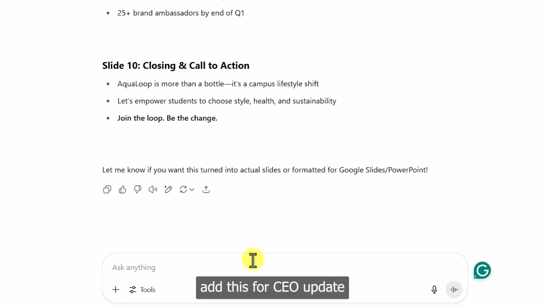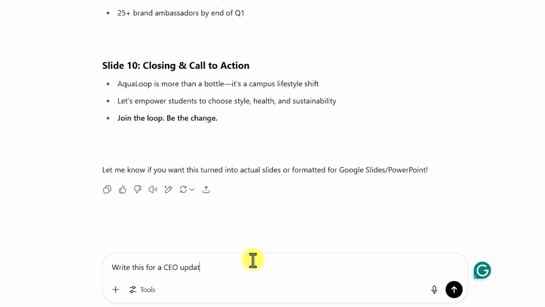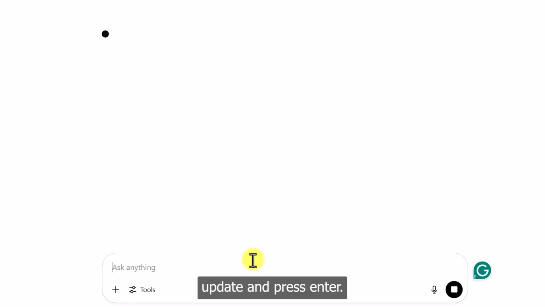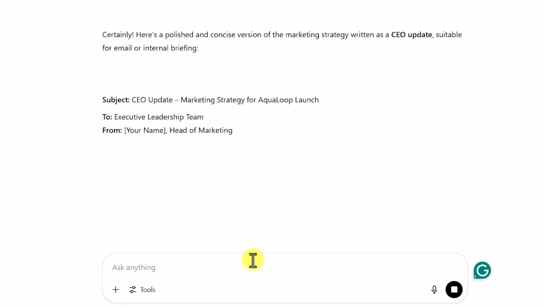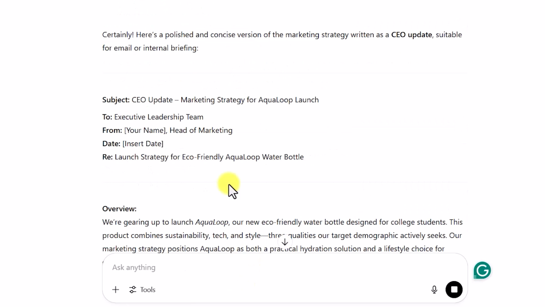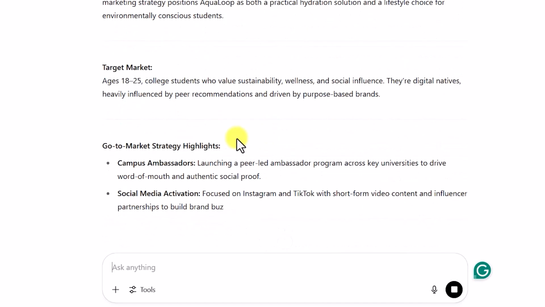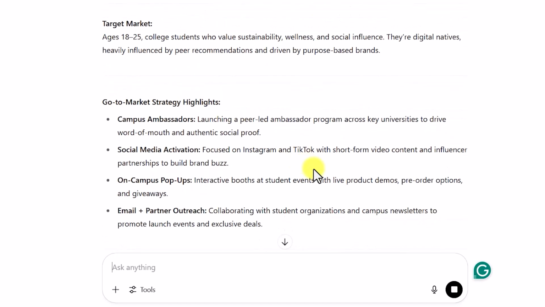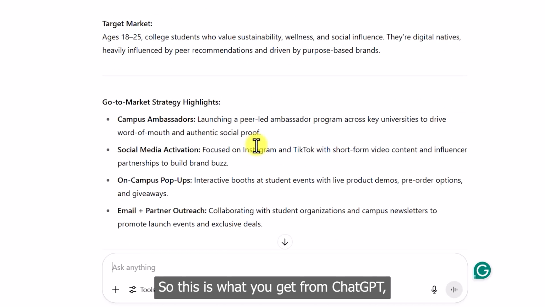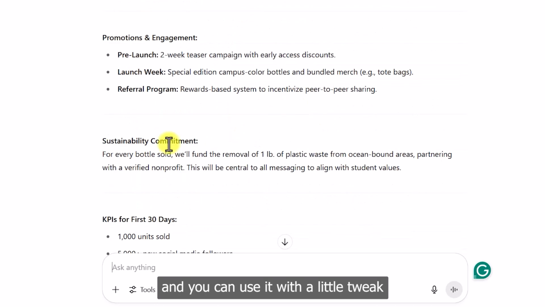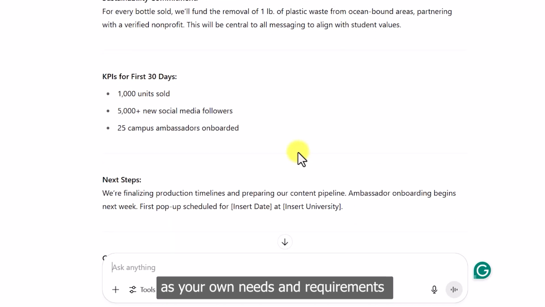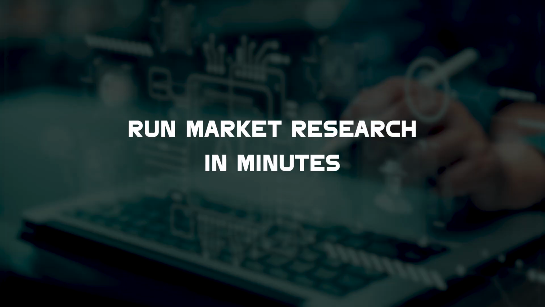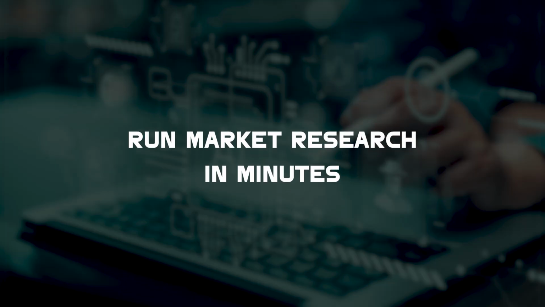But if you want to write this for a CEO update, you can write, write this for a CEO update, and press enter. So this is what you get from ChatGPT, and you can use it with a little tweak as per your own needs and requirements. Run market research in minutes.